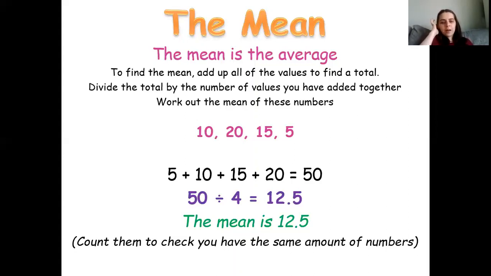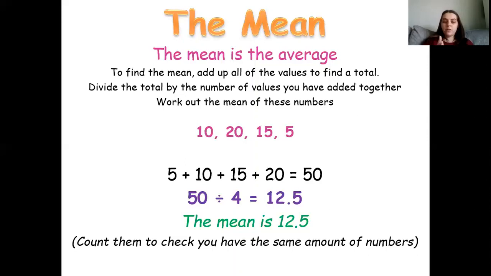If you are ever working out what something is divided by 4, and it's a number that you don't recognise as being in the 4 times table, the easiest way to do it is to divide it by 2 and divide it by 2 again, because 2 times 2 is 4. If you halve a number, you've divided it by 2. If you halve it again, you've divided it by 4. If you halve it again, you'd be dividing it by 8. It just keeps going like that, so you can work out divided by 4, 8, 16 quite easily.